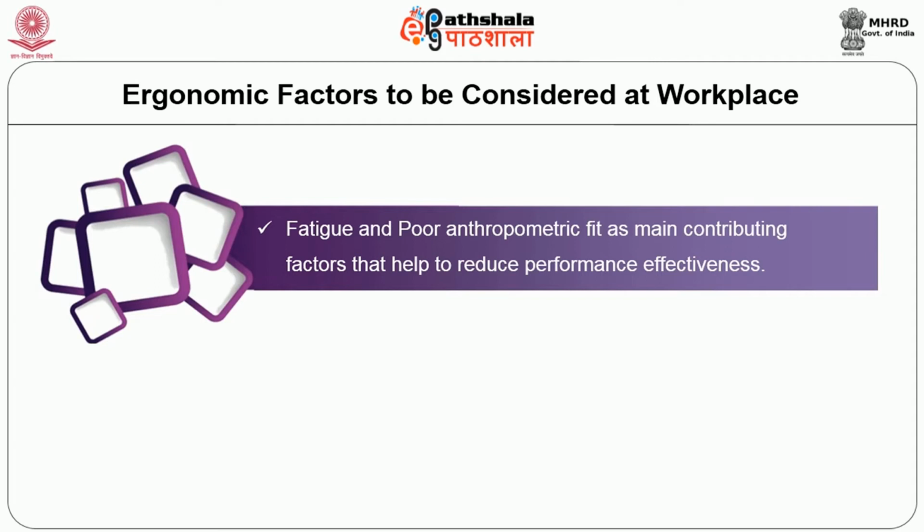Any design is done for a person to work. If a chair is designed, particularly for a computer workstation, it should fit the particular human being. And we cannot expect every human to get a perfect fit. So we are going to design so that it could at least satisfy the 50 to 95 percentile of individuals to give an effective performance. That is where you are going to design for the poor anthropometric fit.